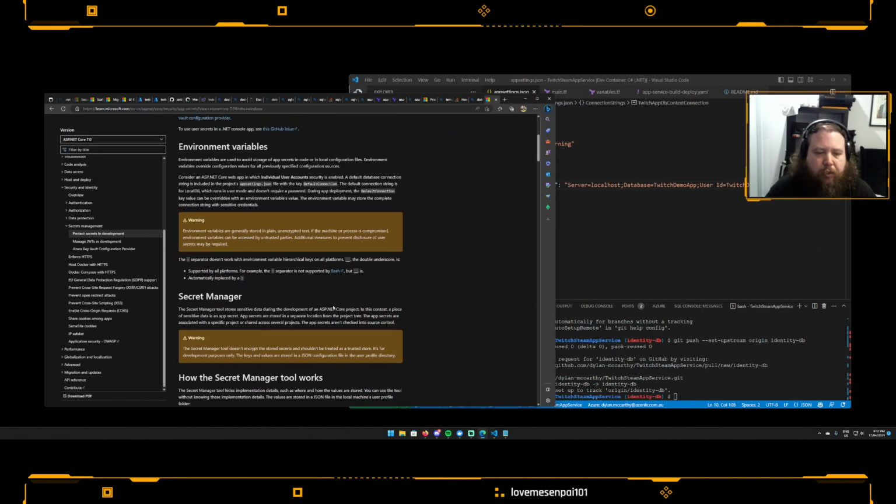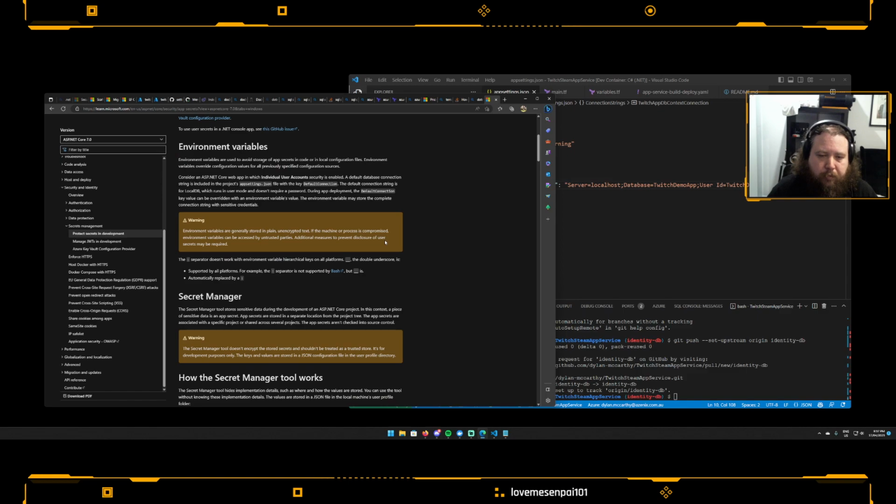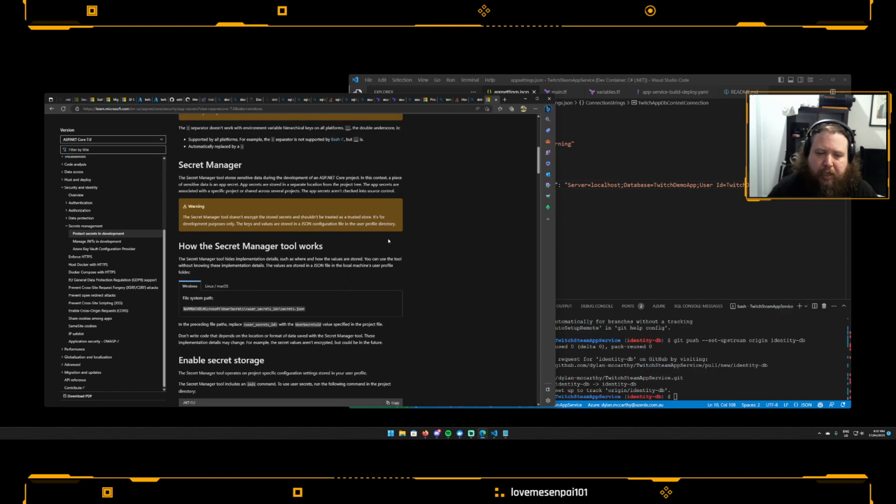So what we want to do here, you can do a couple of things with .NET. You can set up environmental variables and have it read from environmental variables, but then it can still be kind of exposed, especially if you put it in a container as an environmental variable. If someone grabs that container, they'll be able to go in and actually look at the environmental variable. So you don't really want to do that.